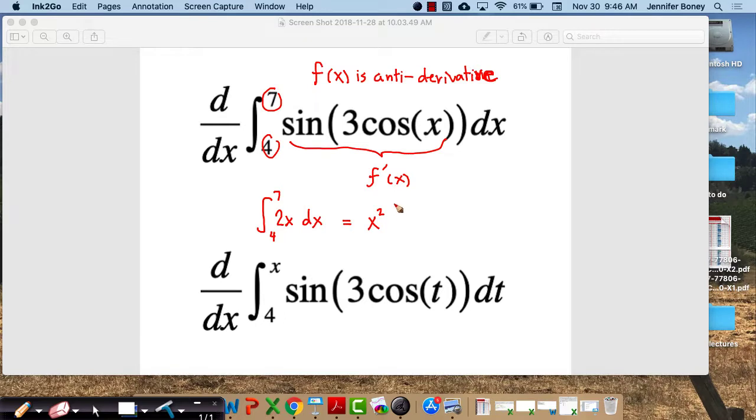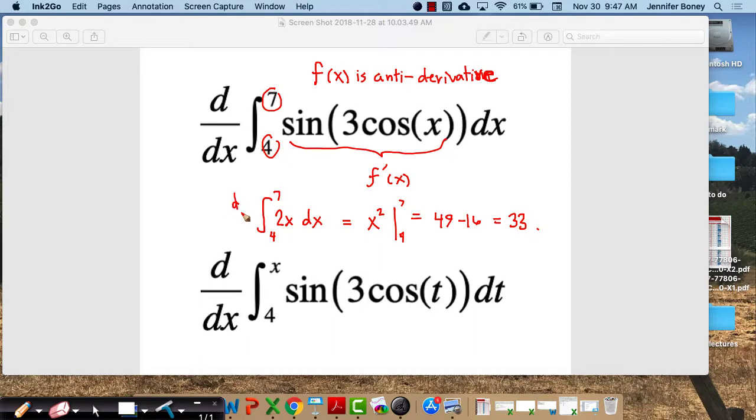Now, notation for evaluating at 2 points instead of just a subscript, I'm going to evaluate at 7 and 4, because if I don't have a name for this, it's kind of hard to write out. But if I called this f prime and then this is f, then I could say what I want to do is f of 7 minus f of 4, right? Final minus initial. So 49 minus 16, and whatever that is, 33, right? And so if it was this expression here, and I said evaluate that, that's 33.